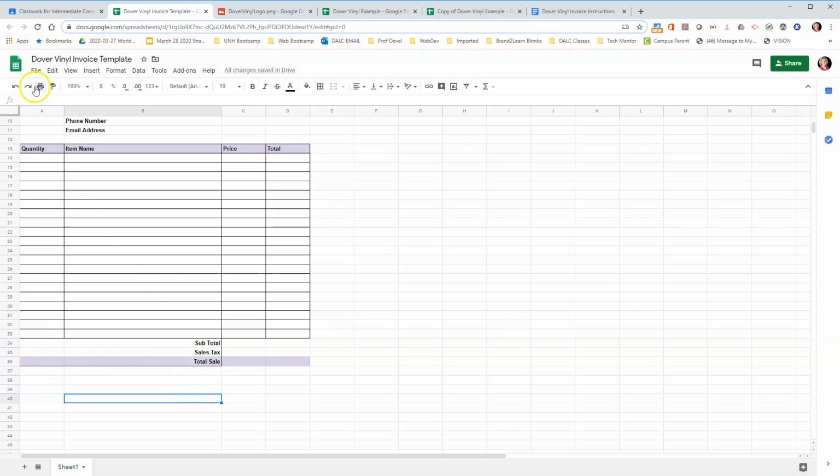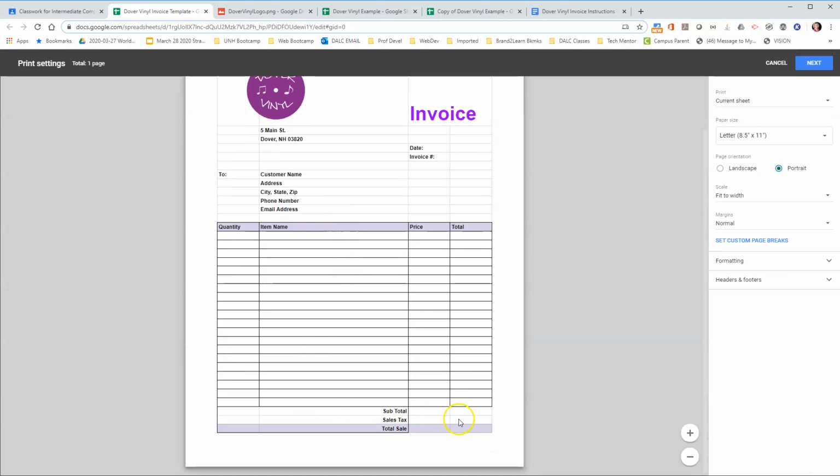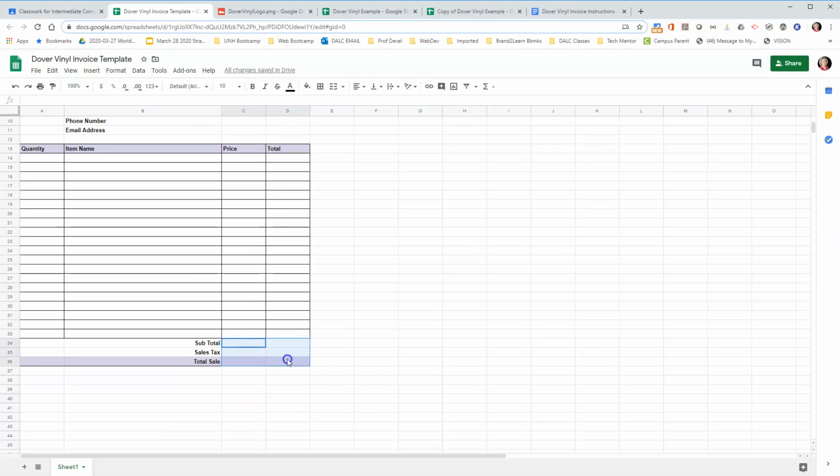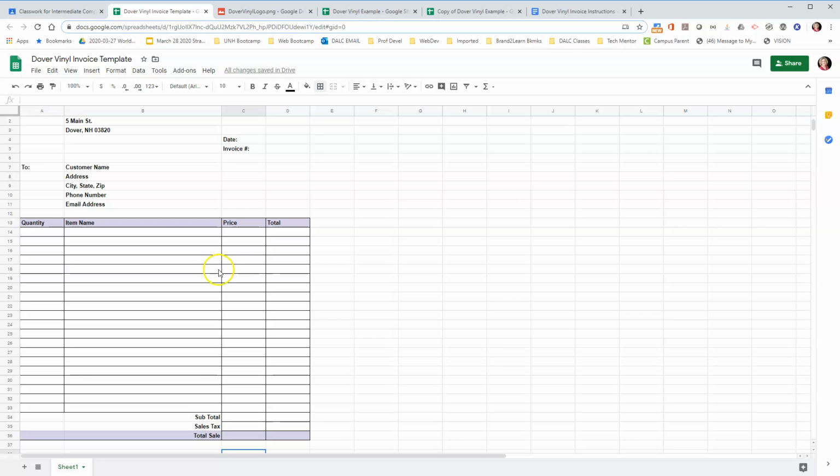So now if I hit print, you can see, oh, my borders didn't show up here. What happened? Sometimes I forget. There we go, that one. Okay, that looks good. So I've got all those borders turned on. Great. All right, so now I've got places to type stuff. I've got all the cells labeled. I know what stuff needs to go where.